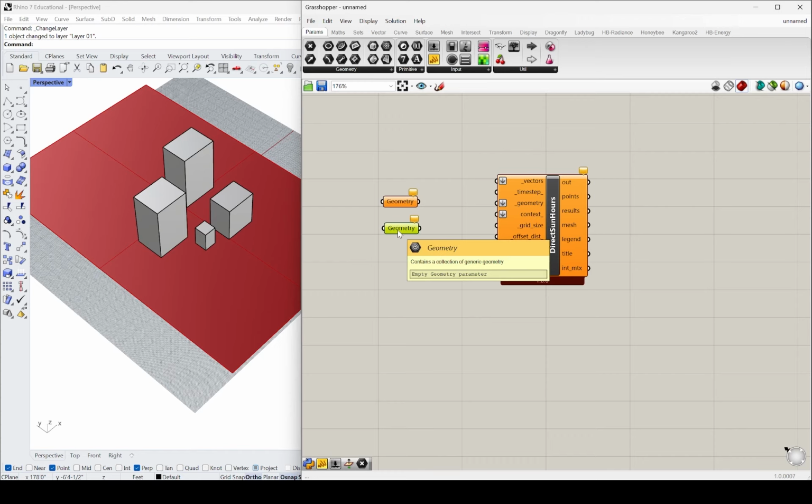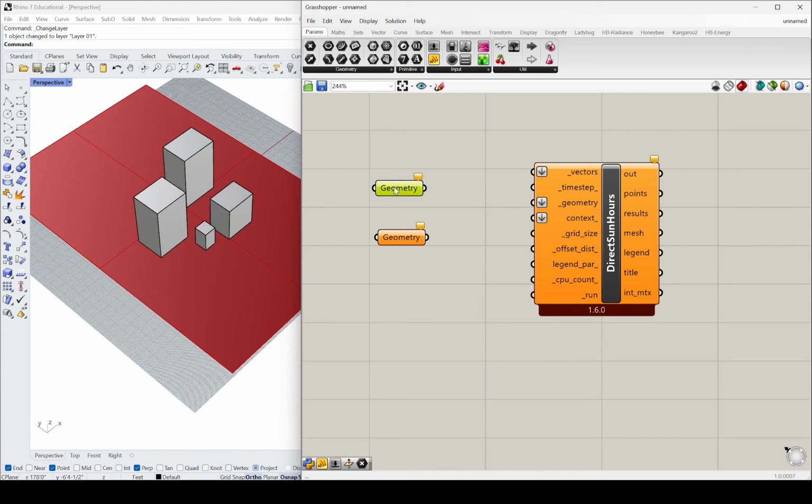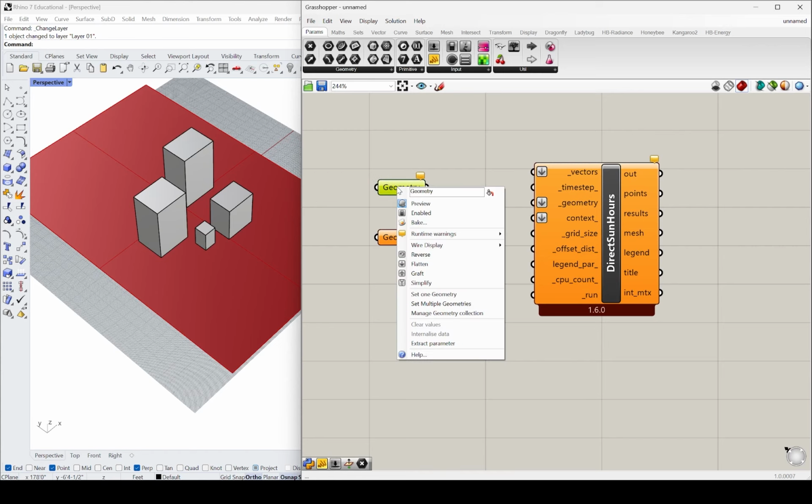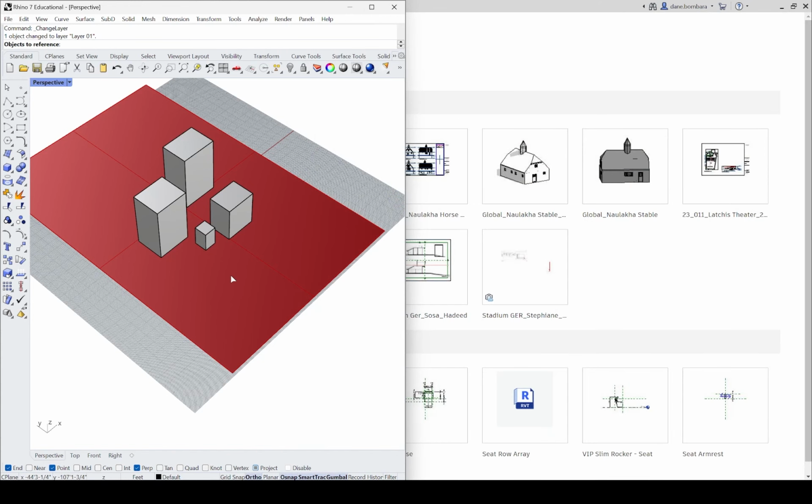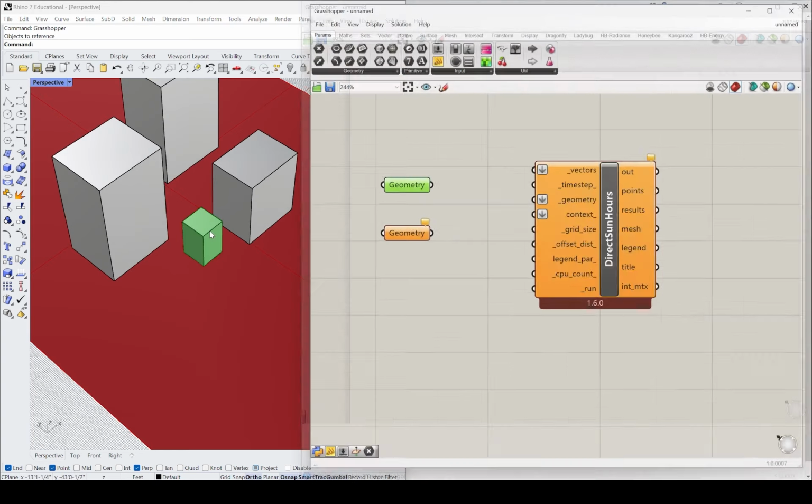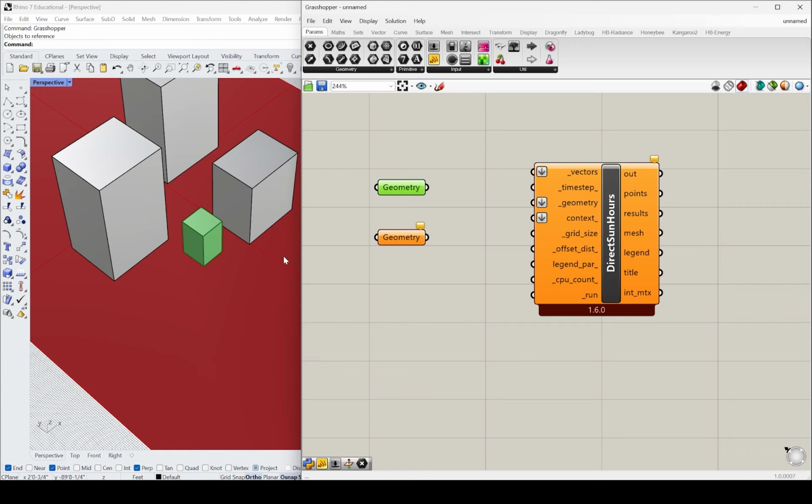So I'm going to test, just pick any one of the boxes you drew. Doesn't matter which one. If you click on your geometry and right click, you'll see there's set one geometry, set multiple. I'm going to set one. So I click on set one. You see Grasshopper closes for a second, and you're now hovering in here. And if you look up in Rhino, it says objects to reference. So pick the one you want to study. I'm going to pick this guy right there. You see it selects it. It turns green because in Grasshopper, when you select a node, it makes it green inside of Rhino.